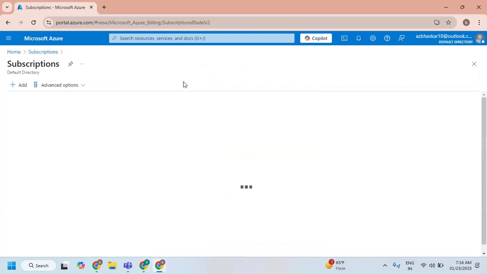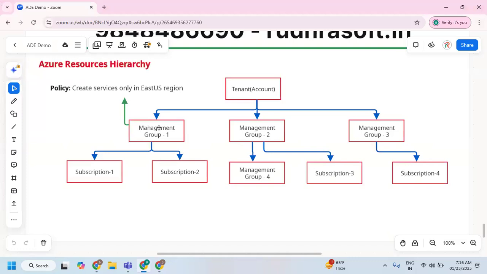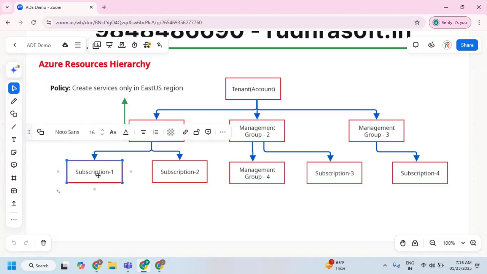Hit on subscriptions, and see here the management group name is Tenant Root Group. Every subscription has to fall under a management group. If you don't choose the management group, by default it will go and sit in the root management group. Forget about all those things. Here my intention is that the subscription decides how much bill we are getting.